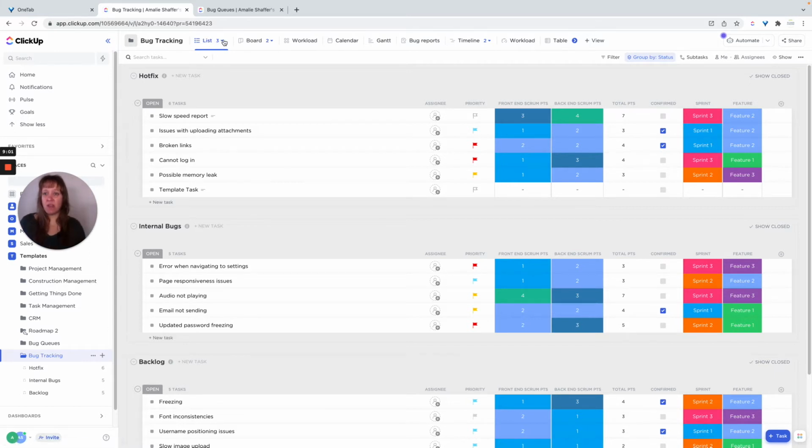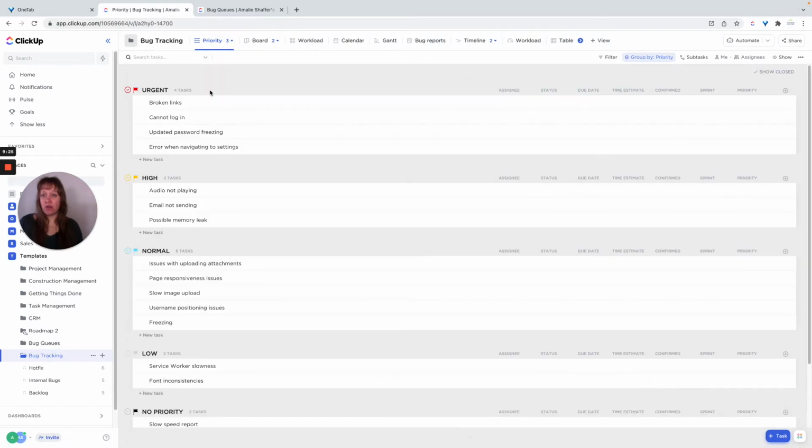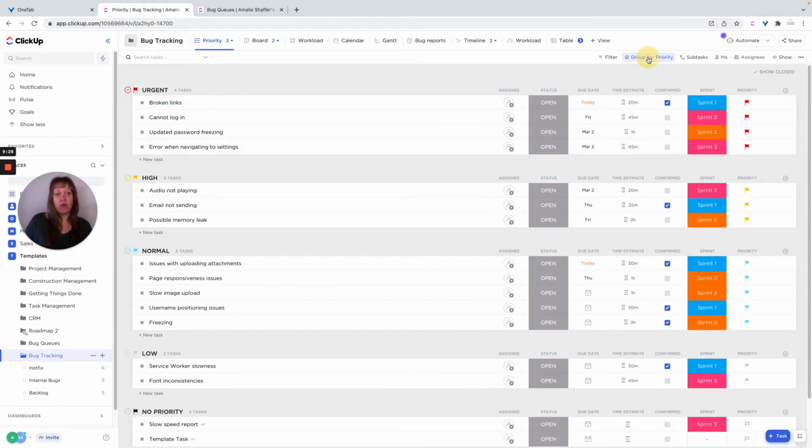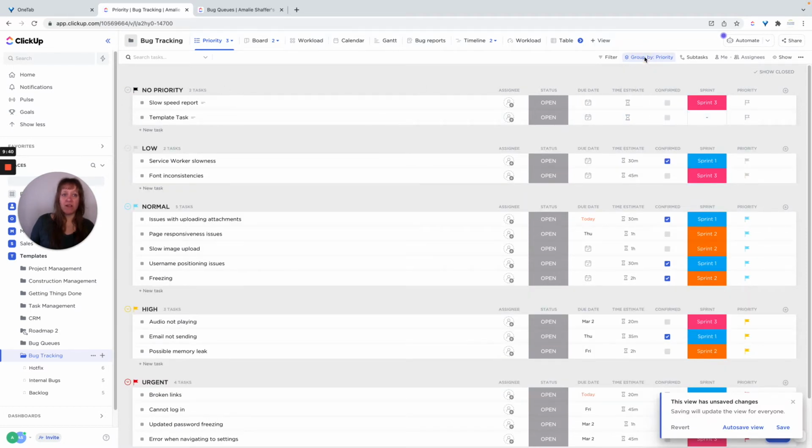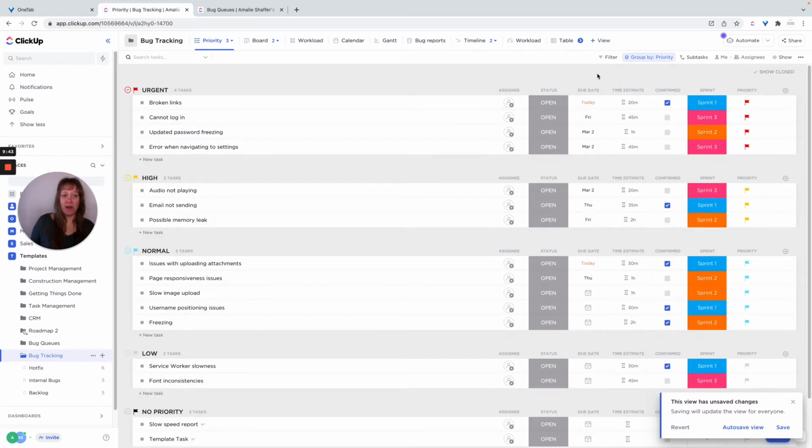So in the list view, they have 3 lists. They have the main list, which is what we're looking at right now, which is just showing the open tasks. They're not showing anything empty. And then they have the priority view. So this is organized by priority. What they did is they created a new list, and then they said they want it organized by priority. They clicked on that to show, and then if you want to flip it, you can flip to show no priority. Obviously, that's probably not what you want, so we'll go ahead and flip that back.